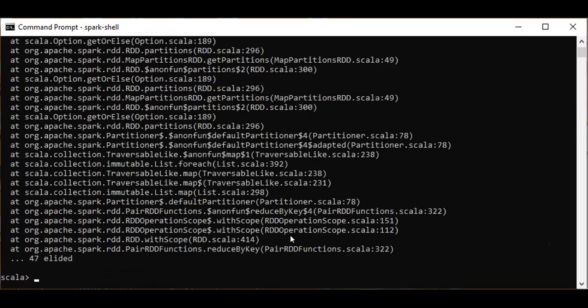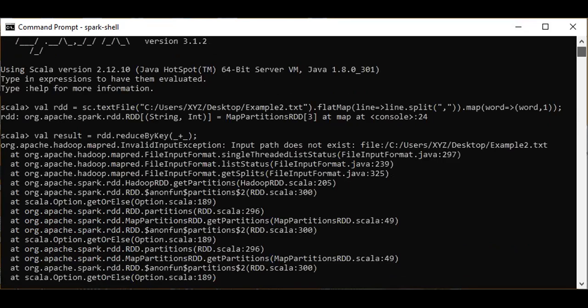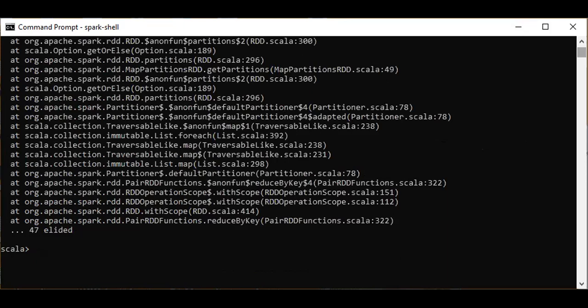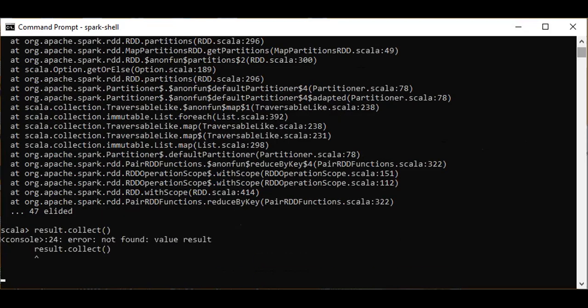I think it is giving some problems. Let me check. Result reduce by key. Okay, it is working, no problem. So result dot collect.